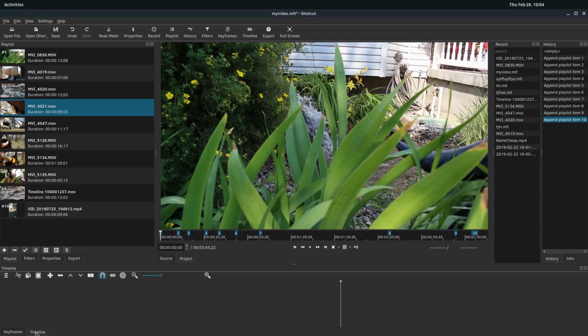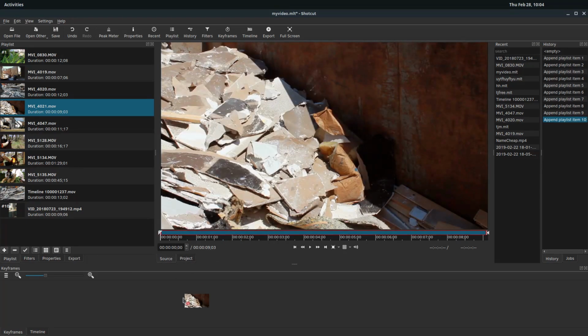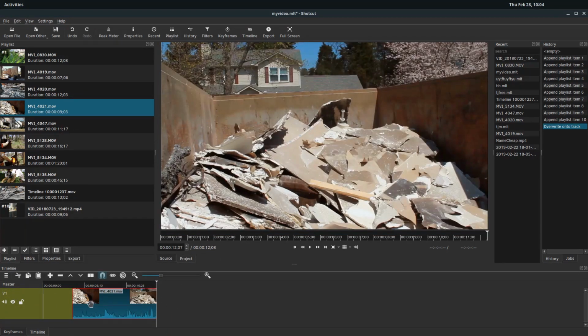And down here there's also timeline and keyframes. And I just want to mention, if you're on keyframes and you try and drag a video down, it's not going to go down. It's not going to go into your project because you don't have any project. You have to go to timeline and then you can drag it in. And then you'll actually have this video track. So right now I just brought this video in here and we can bring it right to the beginning.